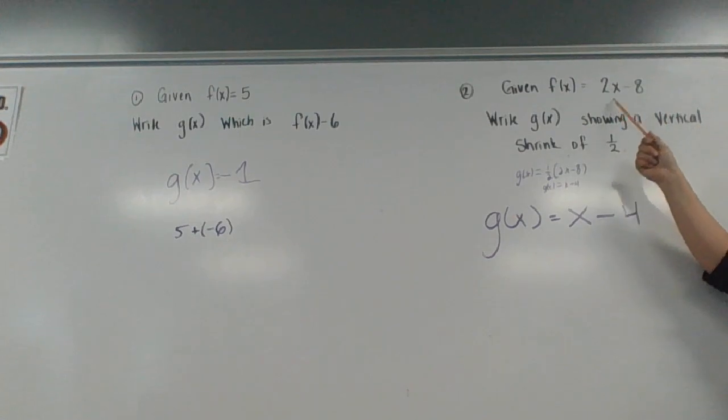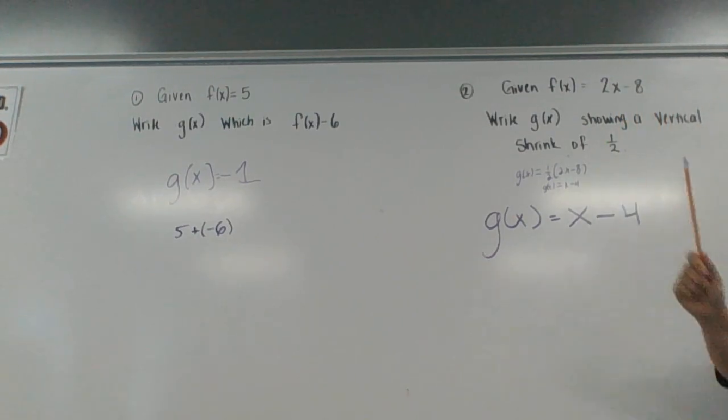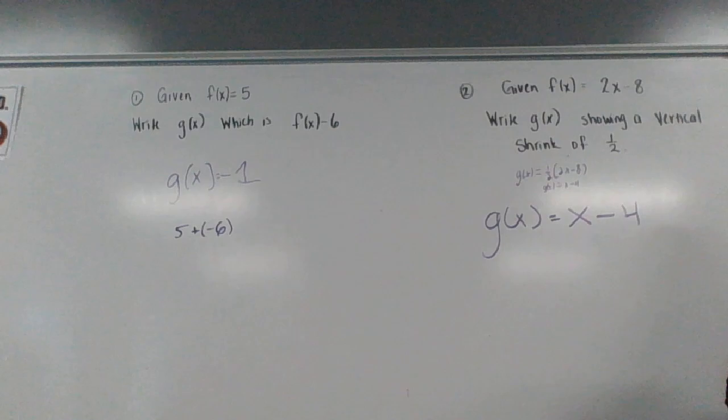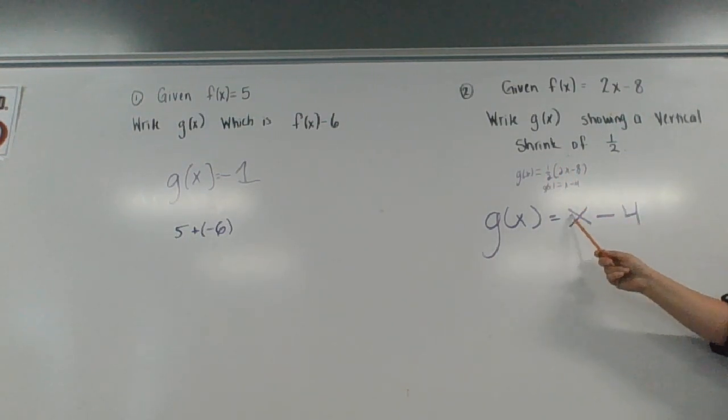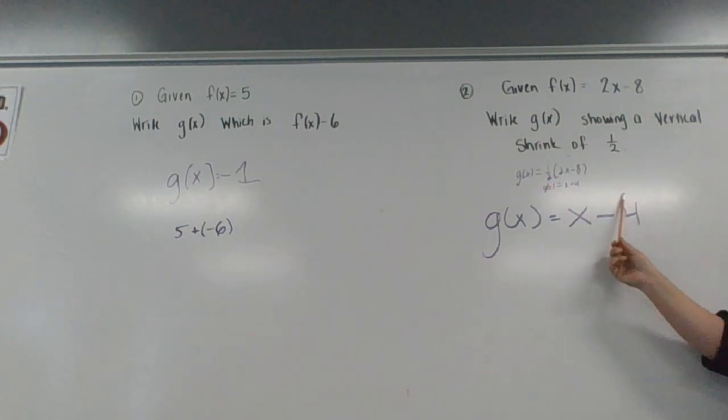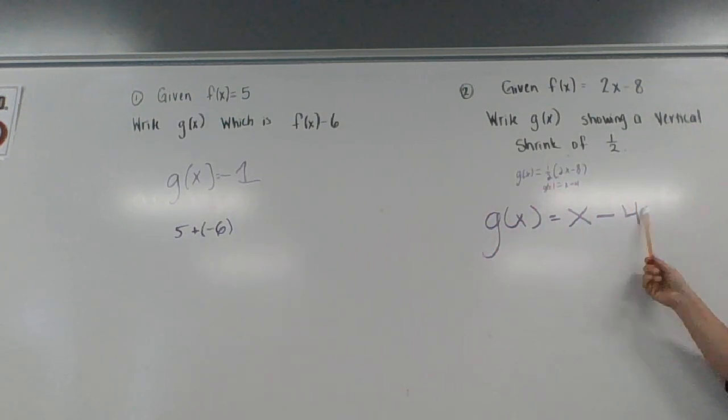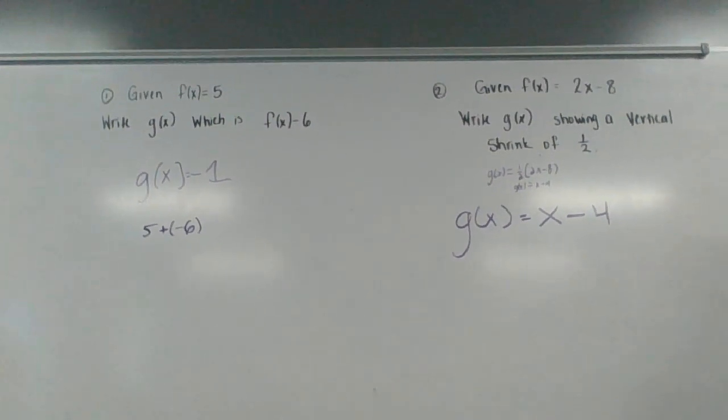Number 2. This is a linear function, and we want to do a vertical shrink. It says here to do a vertical stretch or shrink, you multiply the entire equation by a, which is like distributing it. Now you can't distribute into bars. You can't even distribute into a quadratic. But here, you can distribute: 1/2 times 2 is 1x, and 1/2 times 8 is 4. So this represents the vertical shrink. We use distribution. Number 3.